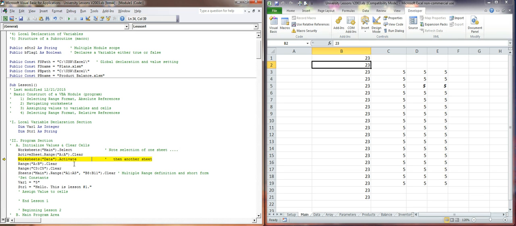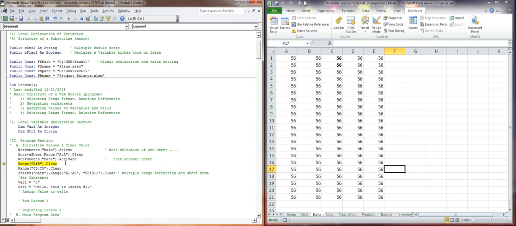Now notice the next line here is very similar to the previous one, except we're going to move to a different worksheet. This one is called data. Instead of select, we're saying activate. So that means that we're not actually going in and saying that we're going to do something to it, but watch what happens when we hit the F8 key. It moves the cursor into that sheet, but it has not selected it. It's just a very subtle difference between the two.